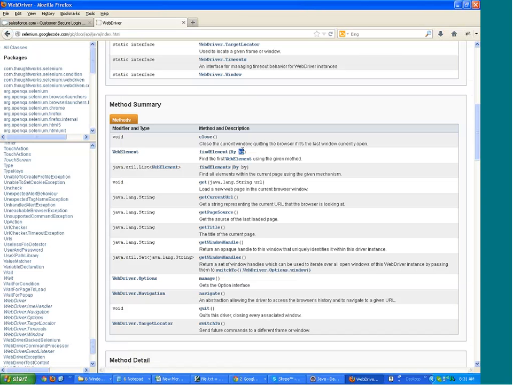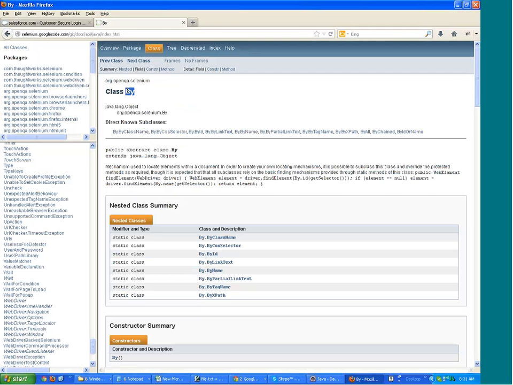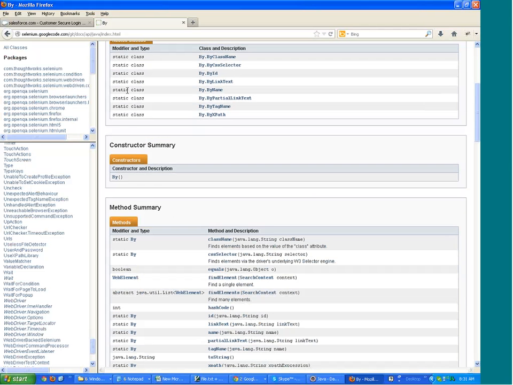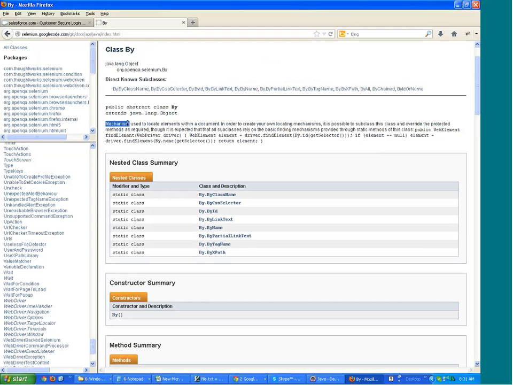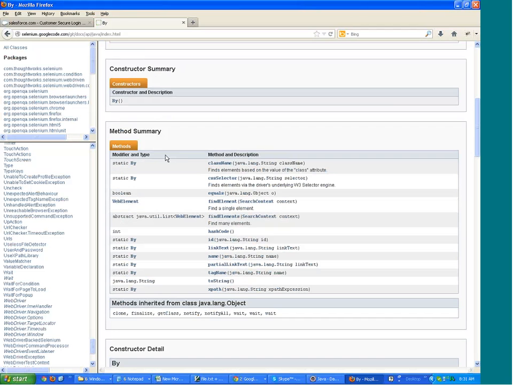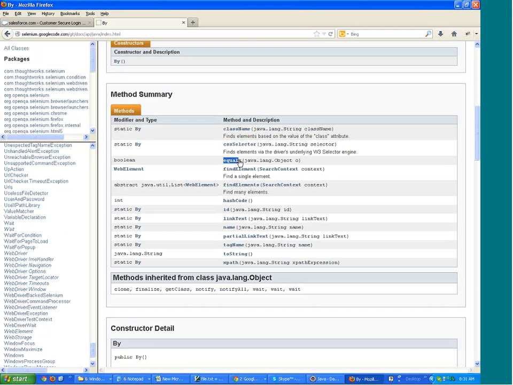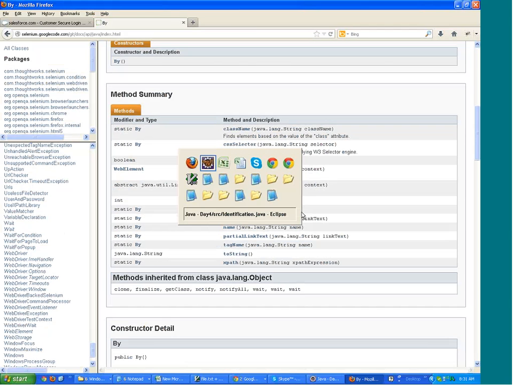Inside the findElement function, you have to pass the reference of the By class. By is a class in Selenium which basically has various locator mechanisms. This class has mechanisms used to locate elements within the document. Document means the HTML page. For example, you can identify using class name, CSS selector, then ID, link text, name. I am talking about ID right now. This is the simplest one.